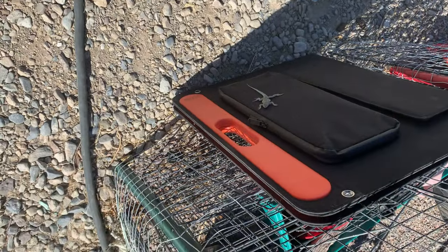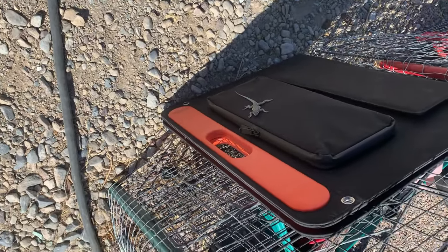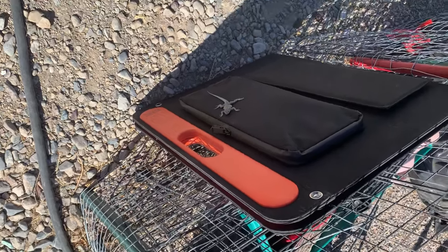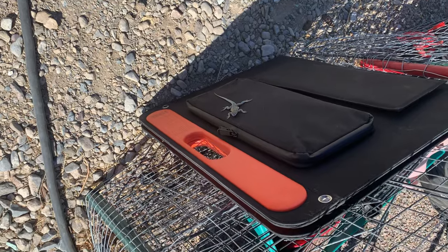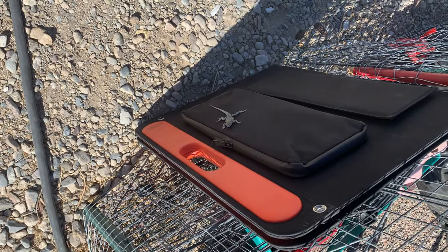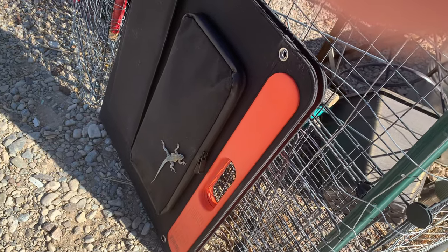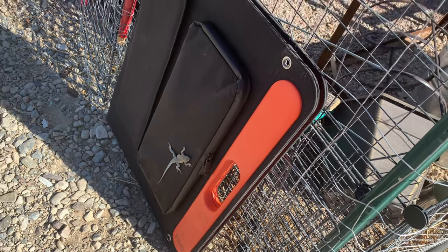Whoa! Nope, you're not going to be able to go that way. That's not a good idea. Mrs. Nettle. Okay, I feel like you're traumatized or something because sitting like that, you're just waiting for a bird to come and get you. CJ did not eat you. And I got you outside, just sitting here waiting for a bird to pick him up. We gotta find a home for you, buddy.